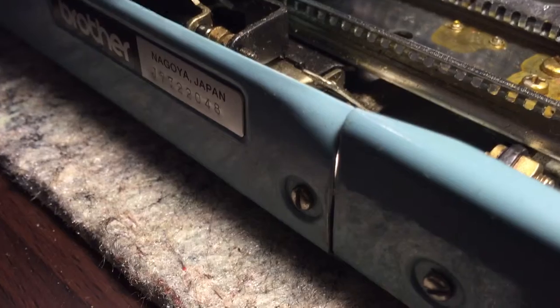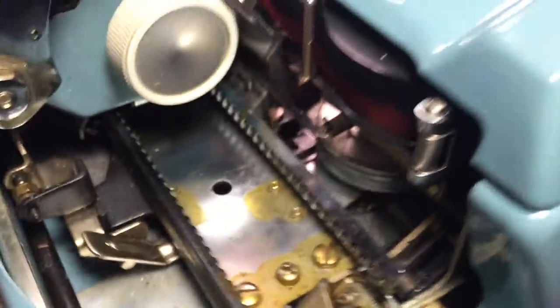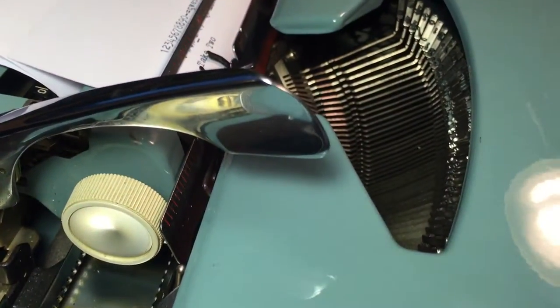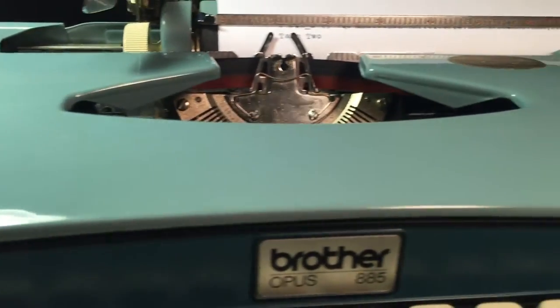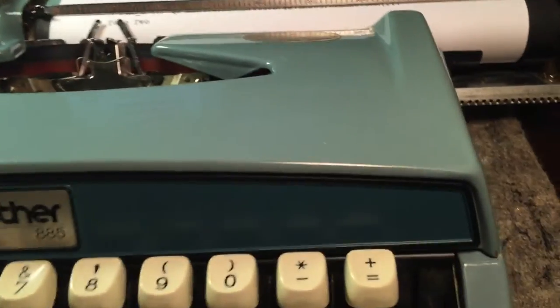I don't know if I can get a picture of it, but there's the serial number. There are pictures on eBay as well. This does have a bottom — this mark here in the middle you're seeing, that's where I kind of hit the shift bar a few times. Doesn't take much, but this is all metal. It's just a really good paint — paint's really good on this. It's also nice that it's shiny and things come off.